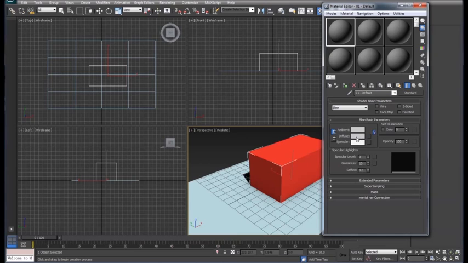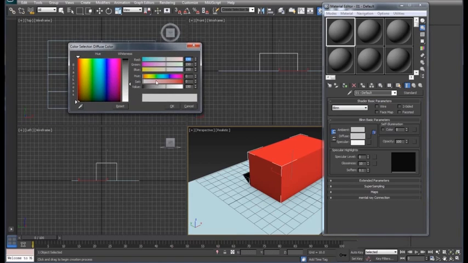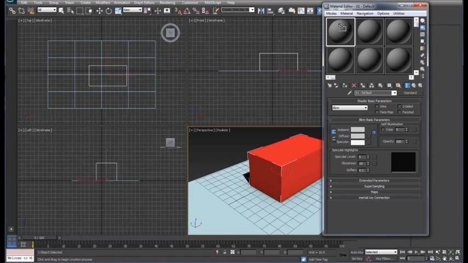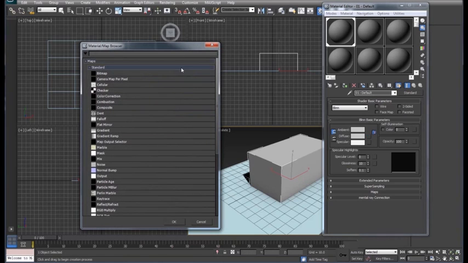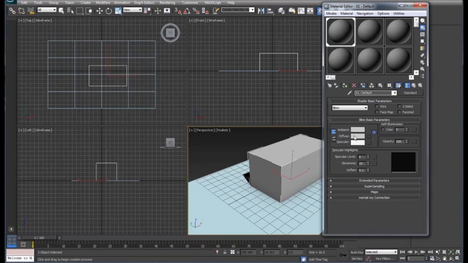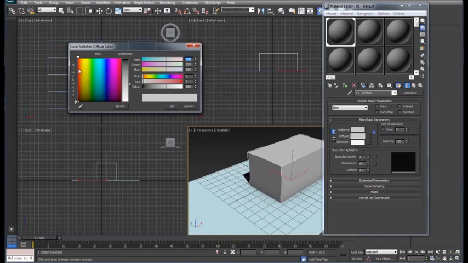and I'm going to set this material up under diffuse. I'm going to set that up as red as well. That's actually the color of our object. If we were to apply our material right now and turn it on, it's gray. So we want it back red again. So we're going to select that red color.